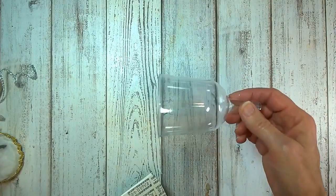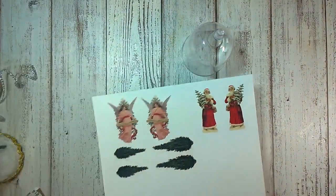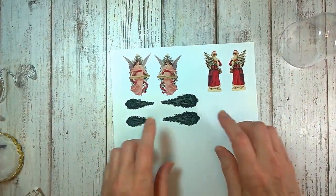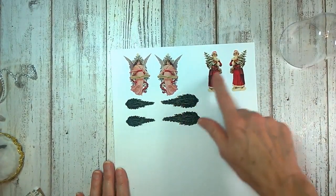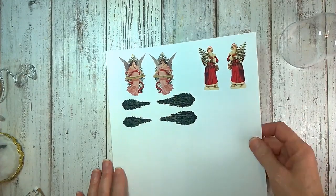So you're going to need, of course, one of these wine glasses. You're going to need a printout of your images. Now, I am going to give this to you for free. The Santa and the Christmas tree images are the ones I'm using today. I've thrown an angel in there.